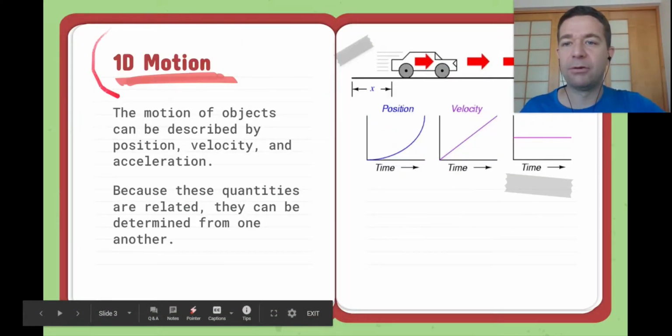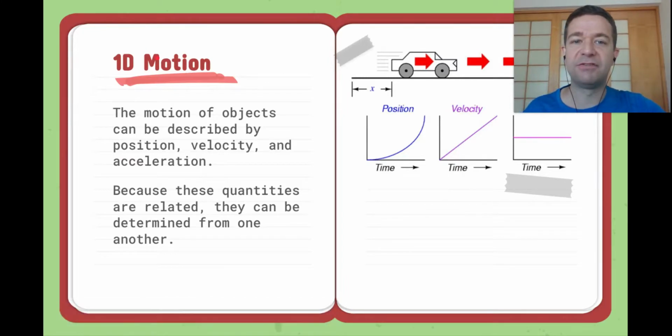First, let's think about one-dimensional motion. Have just a picture in mind of what's happening. I like to imagine a car that's accelerating along a road. And when we think about that, we know we're going to describe the motion of objects in terms of the position of the object, the velocity of the object, and the acceleration of the object. And we can graph those quantities. So we can think about a position versus time graph, a velocity versus time graph, and whoops, can't quite see the title, acceleration versus time graph.